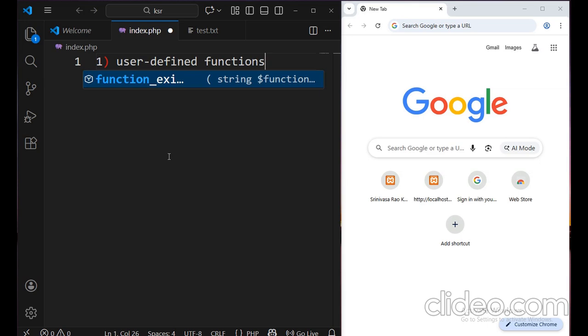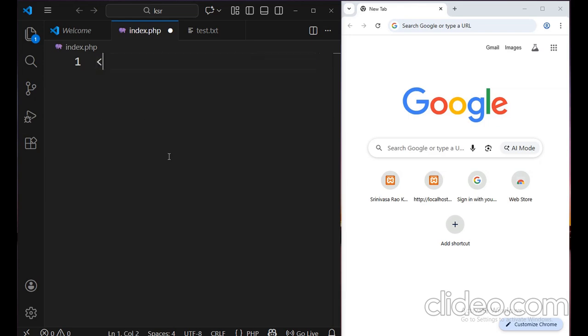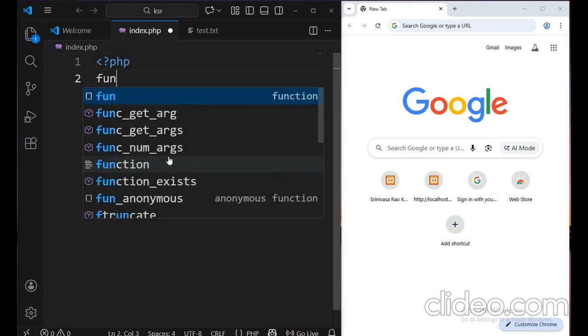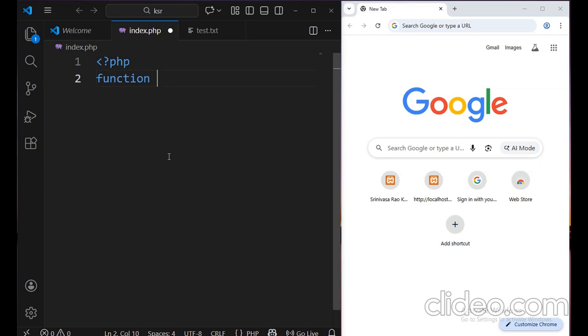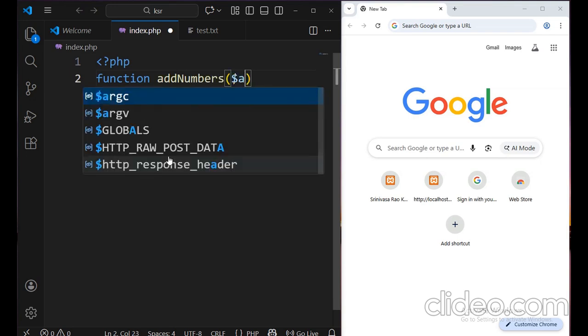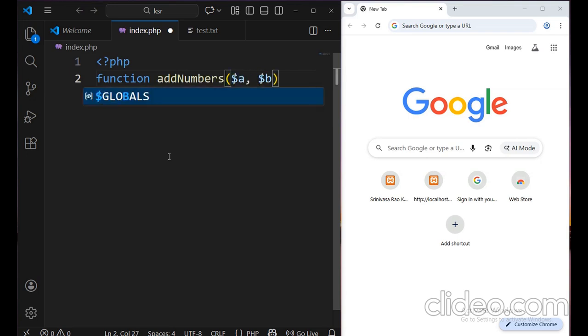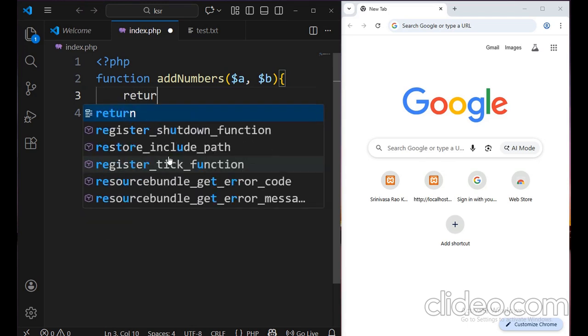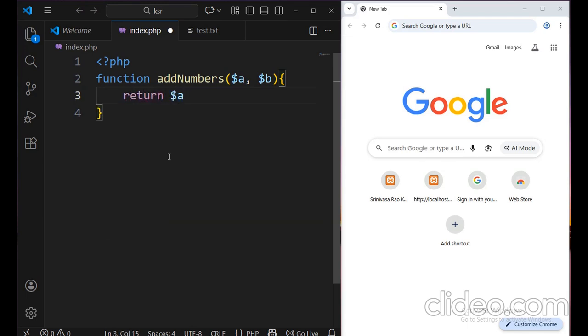User-defined functions are created by the programmer to perform custom tasks. For example, PHP function is the keyword, addNumbers($a, $b), return $a + $b. Okay.